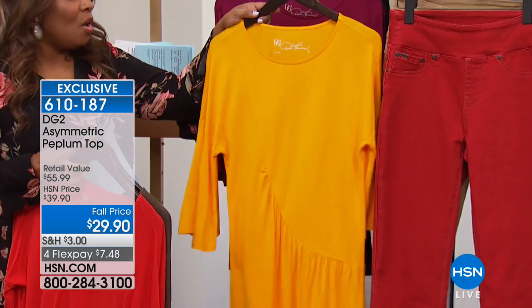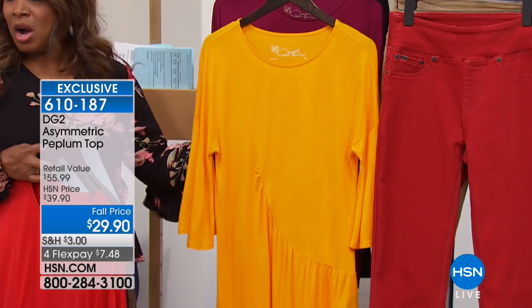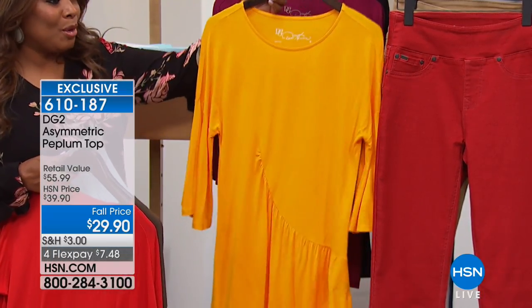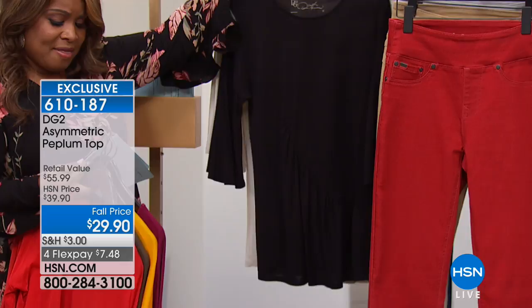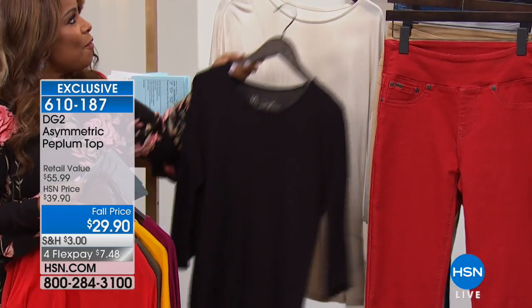I love yellow. I know not everyone feels comfortable wearing yellow, but you know who you are. If you love it, only 280. That means the yellow has been very popular. So if you love that one, then we have plum, which is beautiful. We have it available for you in the black, and then we also have it for you in the natural color. So I'd love for you to kind of walk us through the design of this one, if you can, Siobhan.